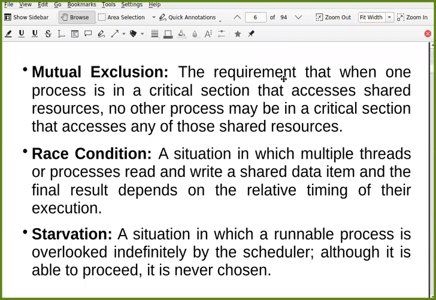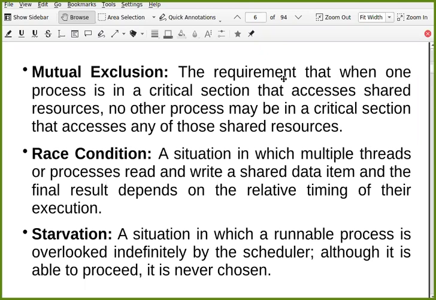Then there is a race condition, a situation in which multiple threads or processes read and write a shared data item, and the final result depends on the relative timing of their execution. Let's say there are two processes that are changing the value of variable a. Both are changing the value of a, but which value will be the final value?